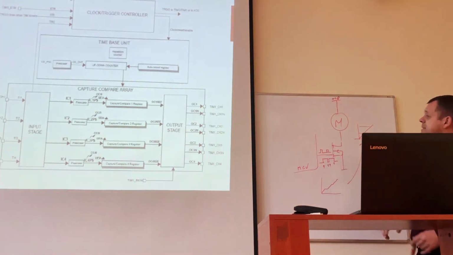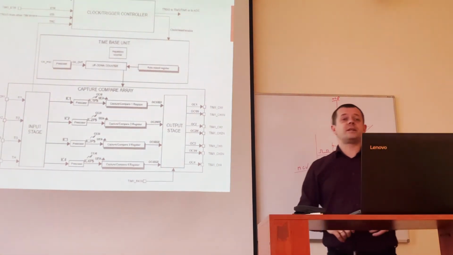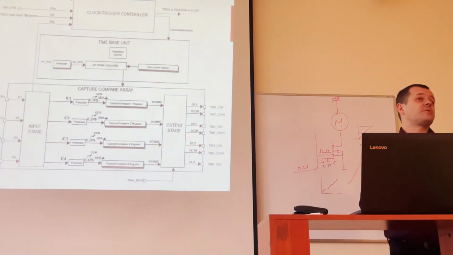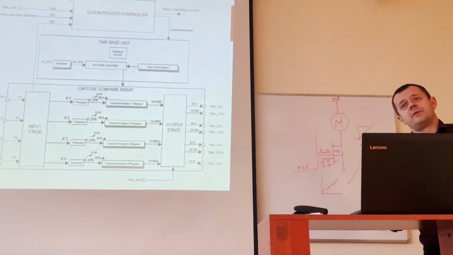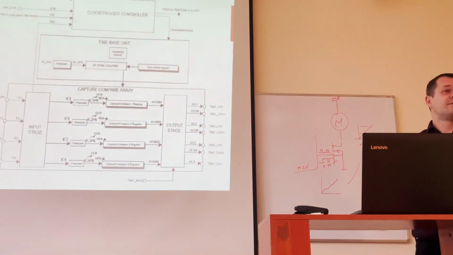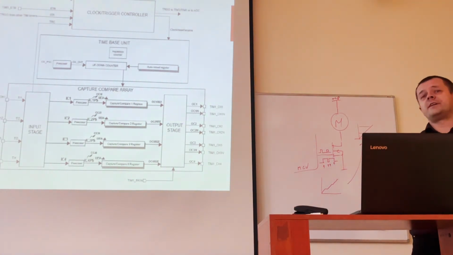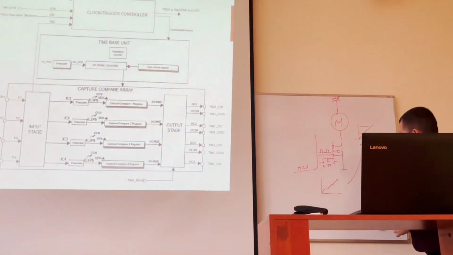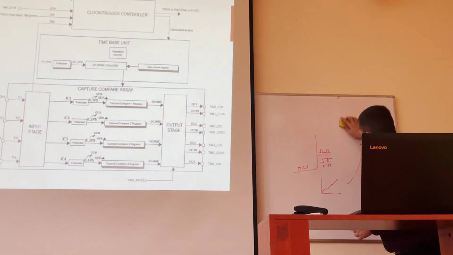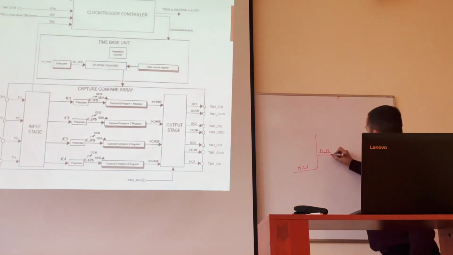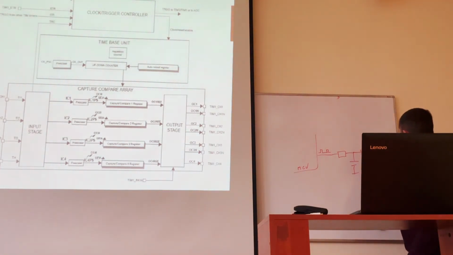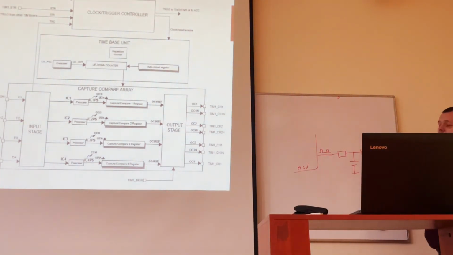But to do this we need PWM, and for this we've got the output stage of the timers, which we use today almost everywhere. So the PWM functionality is used for driving motors, for driving DC-DC converters, and for converting to analog signals, because if we have a PWM signal, we don't need a digital to analog converter. That's also one of the reasons DAC converters are not very popular in microcontrollers: we don't need them.